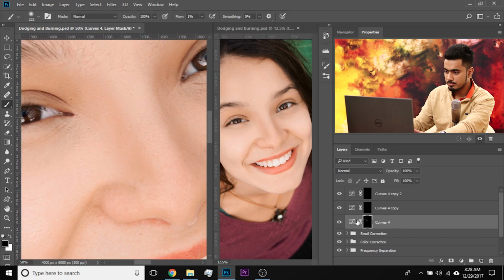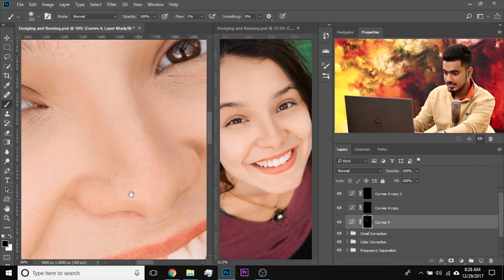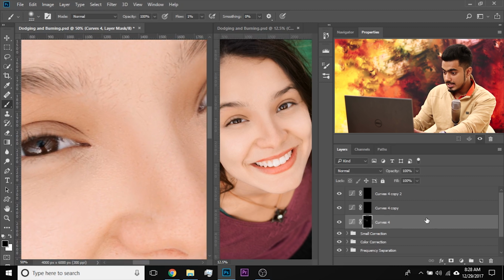Okay, the nose is looking pretty good. Have a look, before, after, before, after. Amazing, isn't it? Now, let's decrease the overall opacity because we always go a little overboard. Let's decrease it to 0 and slowly and gradually increase it. Let's say 89 or 90 is fine.